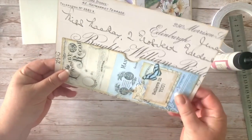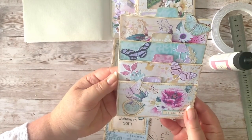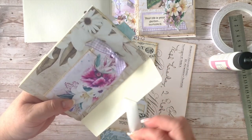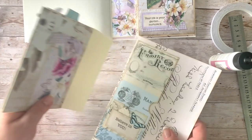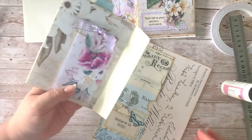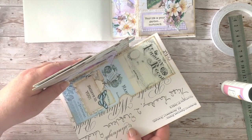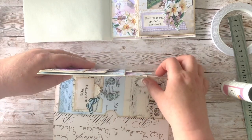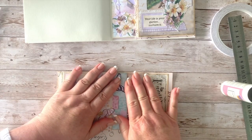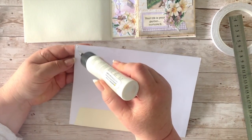Pockets all sorted. Now I'm going to take this little bit over here and stick it down — same principle as last time. Open up the flap — this one's got a sticky bit on it — and get a bit more glue closer to the edge. I want it a little lower down. You've got to be quick with the glitter glue! Making sure it's straight — yes, it is — and at the same time I'm going to glue this down too.